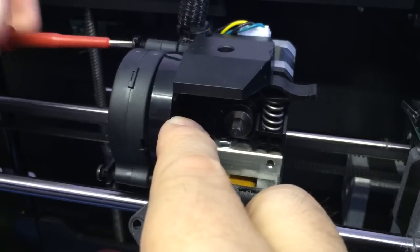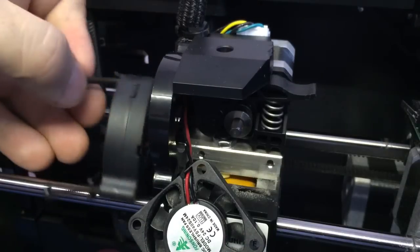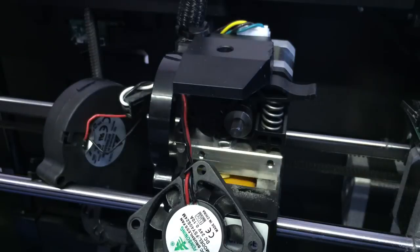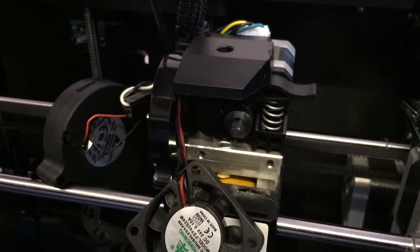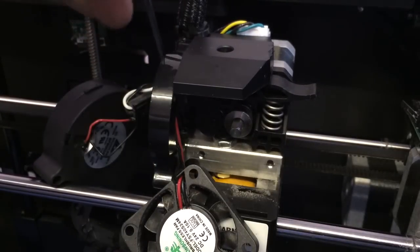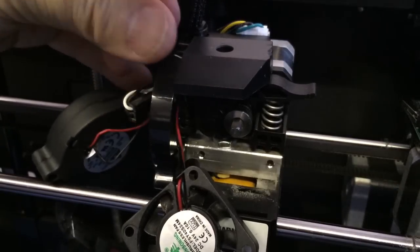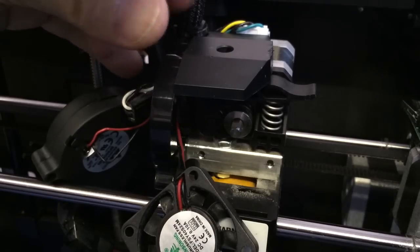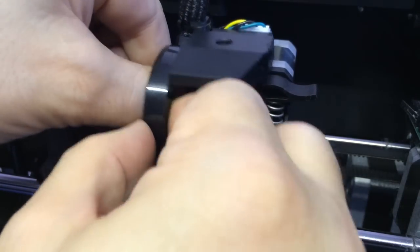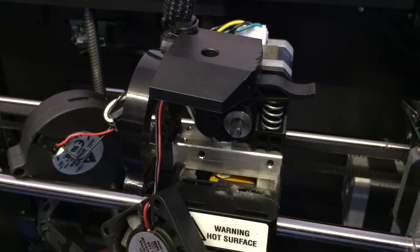Now this is quite a complicated bit, because it's the fan that blows over the head while it's actually printing. And that comes off there nicely, and the screws go everywhere. And that comes off, and there's loads of wires in this bit here. Now to get this off, we have to go further. Same Allen key again — female Allen key — and it goes onto these two screws that are down to the base. You can just about see, and those come out. Same Allen key on this one. And this allows those to come out quite nicely — little Allen nuts like that. I like to take the screws right out, because otherwise they fall out later and you don't know where they've gone. Right, so that's got that off.